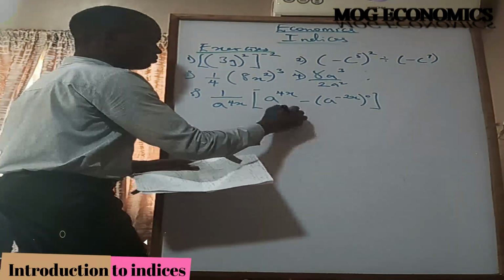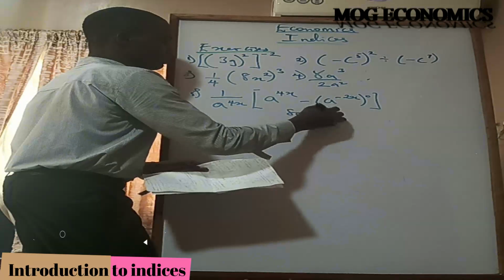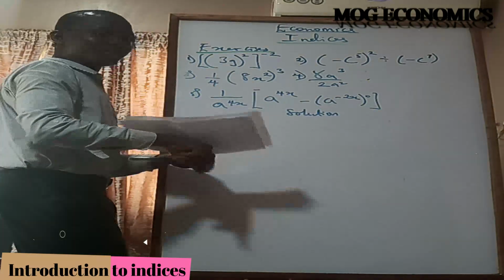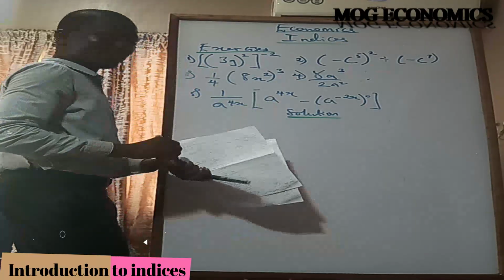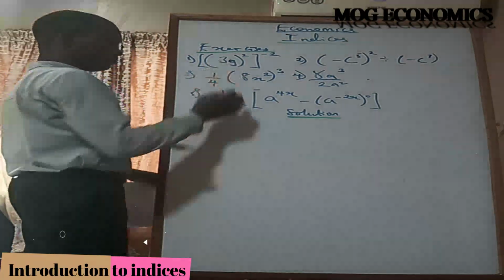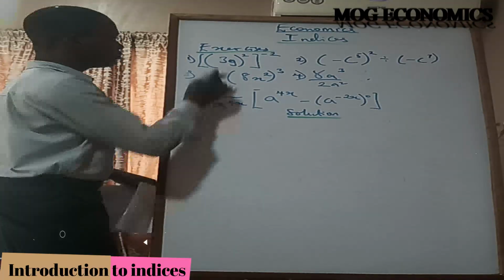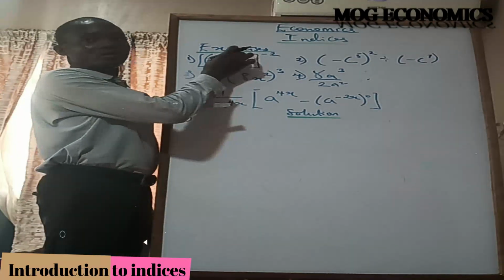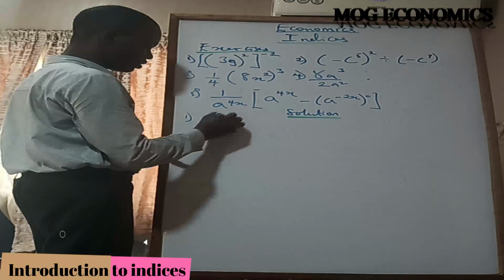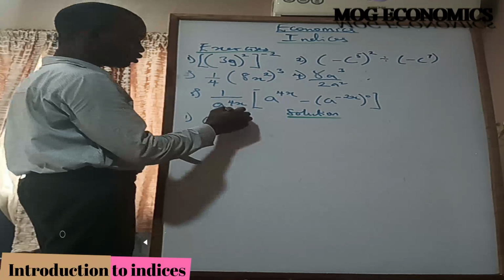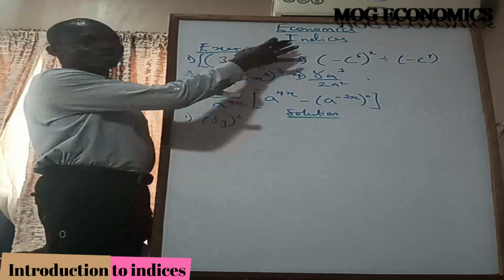So, solution. Let's begin to break all of these things down into smaller particles. For the first one, number 1, 3g, both of them are under this square, right? So I will just do 3g squared, then all of them raised to power minus 2.